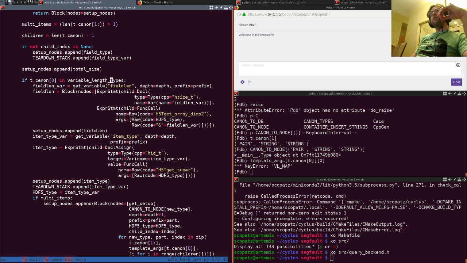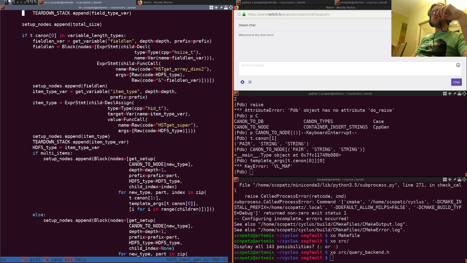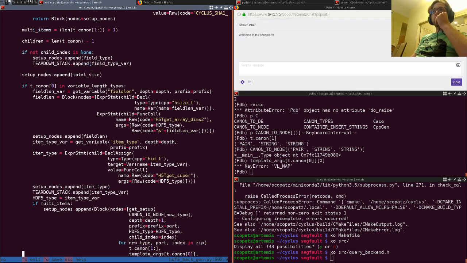Okay. So that's why we're hitting it, because it's not in that variable length type. Or VL map is not in.